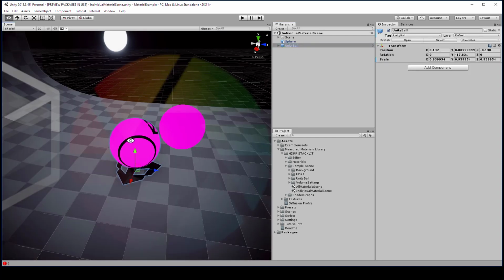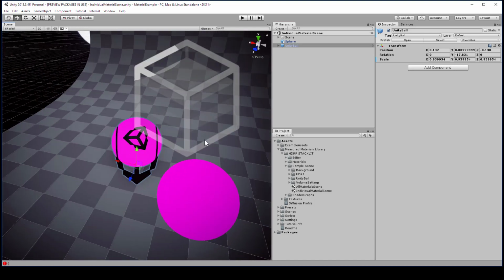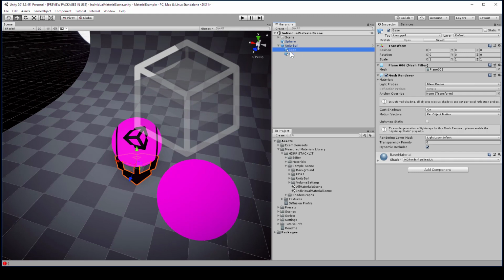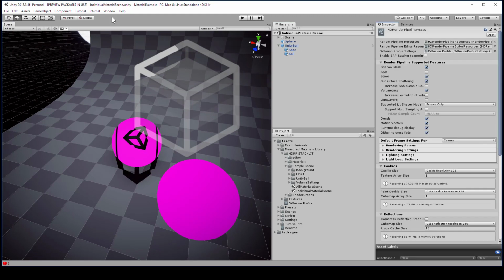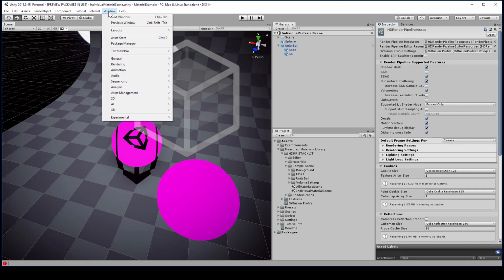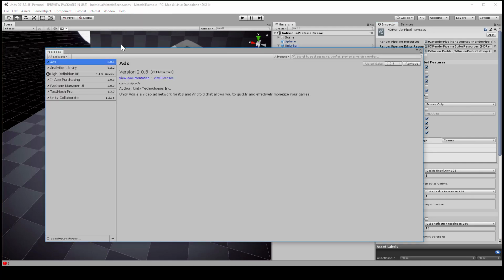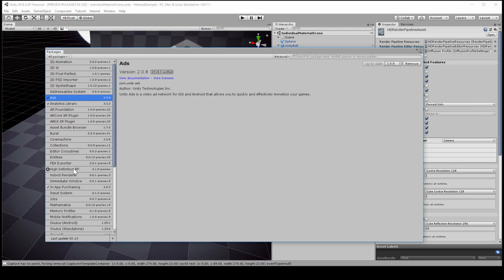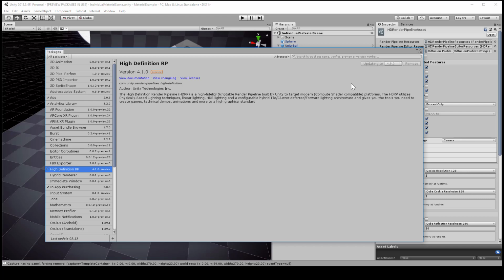Here's a simple scene with three-point lighting set up that they've provided for us. It has a nice backdrop with an HDRI environment and a reflection probe. Now, we can't see those until we fix the material, so let's do that. Step one, in the package manager, make sure that the High Definition Render Pipeline is using version 4.9 or higher.